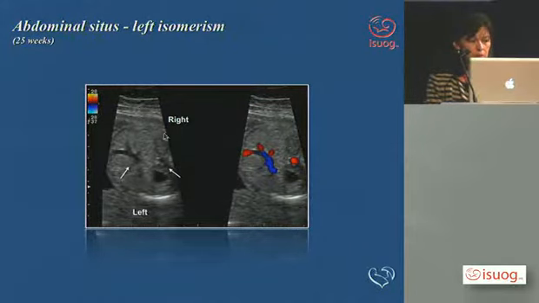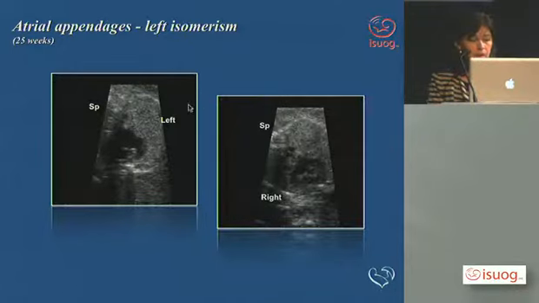I think this is the same fetus. When you go back into their abdomen, again here the portal vein is coming into the same side as the stomach, and that's our vena cava, and that's our aorta. In this particular case, you can see here the aorta and the azygos, and we can see what seems to be a left appendage and a left appendage on both sides. That's a drawing of the appendage, so two left atrial appendages, which we don't necessarily need to see.